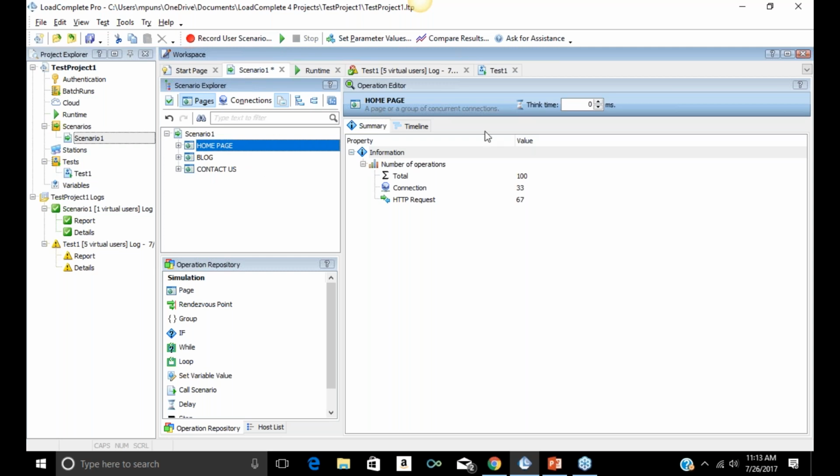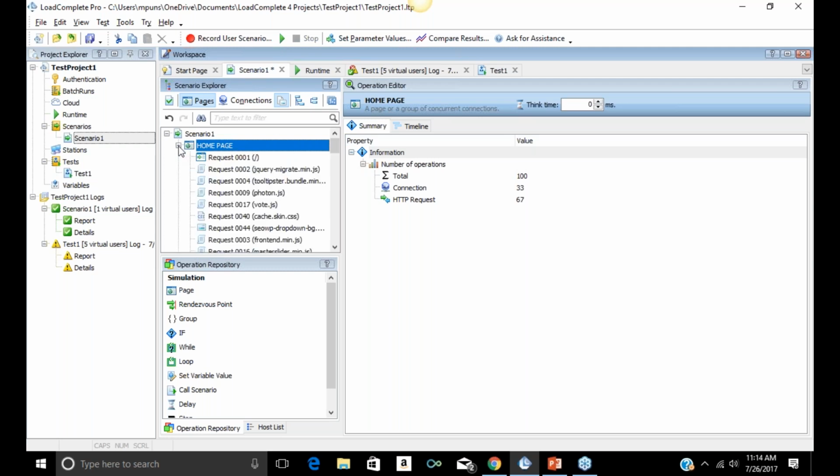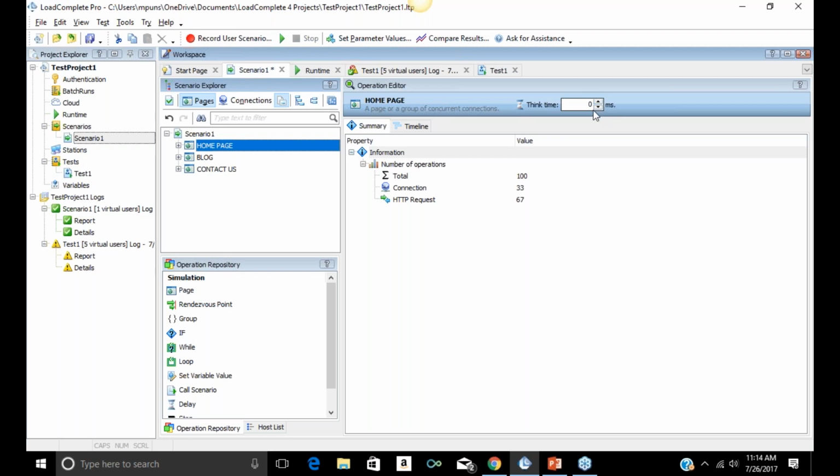The other thing to bear in mind is, once again, think time. So if after you record your scenario, you look in here and you see that your think time is extreme, I always set think time for the first page to 0, because you really don't think before you arrive at the site. When you arrive at the site, that is the beginning of your script. So I have 0 think time there, and I'll add in something like 2,000 milliseconds or 2 seconds for think time. Depending on what you're doing, you may want to increase that think time to something that's more reasonable.